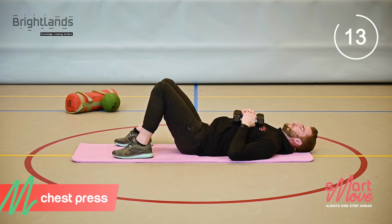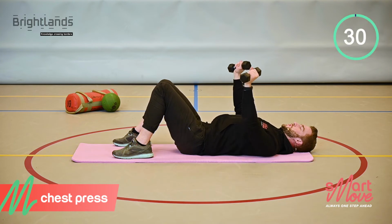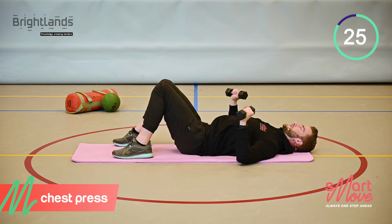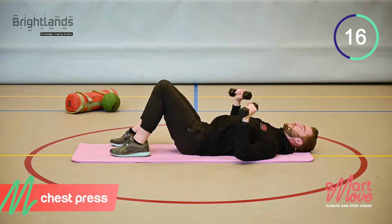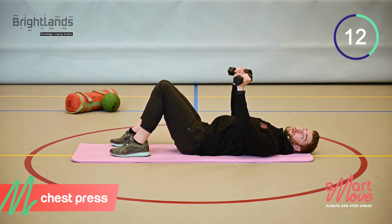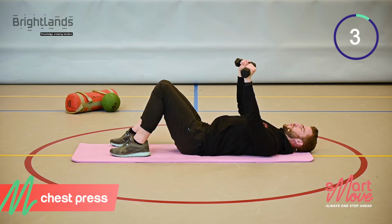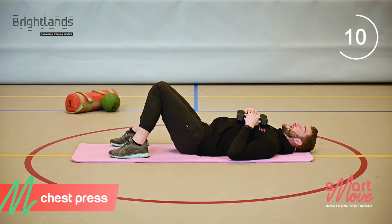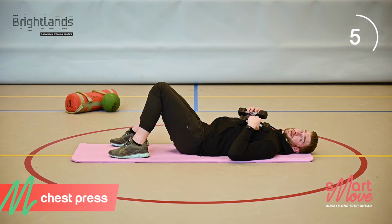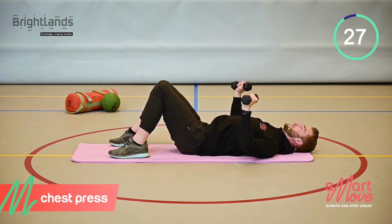And rest. So it's important that you really let the muscle recover in between the sets. Third set. Make sure you get a constant tension on the chest muscle. So don't go all the way up and don't pause. If you really control the tempo and keep the tension on the muscle for the entire 30 seconds, this can be pretty fatiguing. That's what we want. You want to strengthen the muscle. Time under tension is key. Keep it as long as possible.